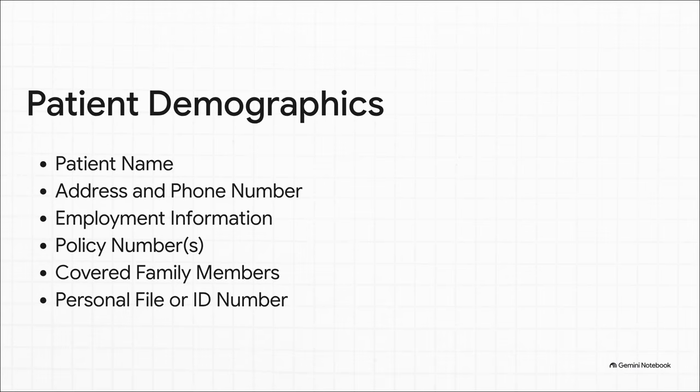Just think about it. A single typo here, literally one wrong digit in a policy number, can mean a totally rejected claim down the line. It's a massive, time-consuming data entry task requiring incredible attention to detail. It can definitely feel like a grueling process when you're first starting out with a new clinic, but trust me, it's the absolute bedrock of everything that follows.